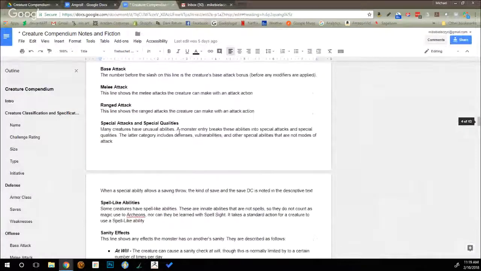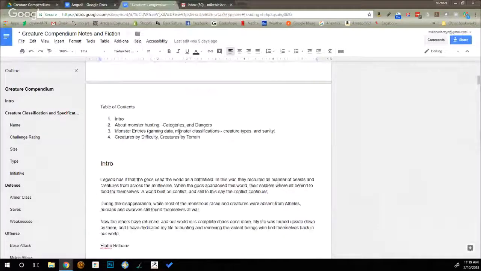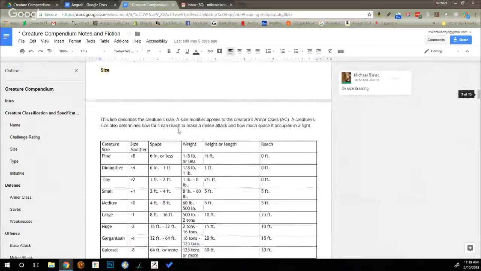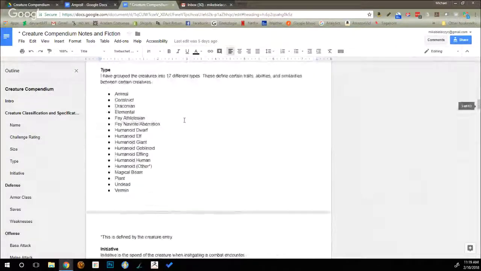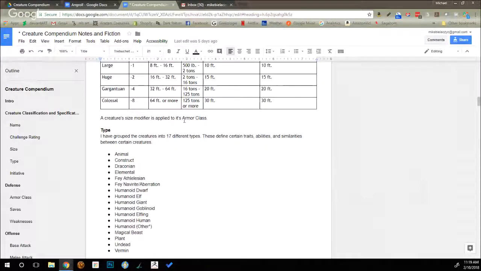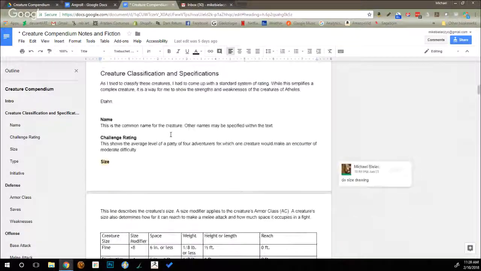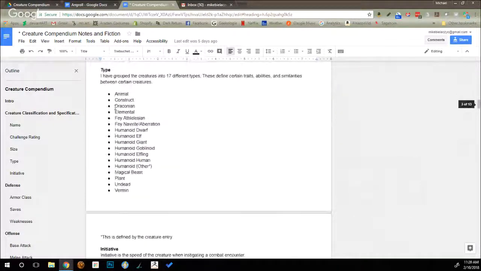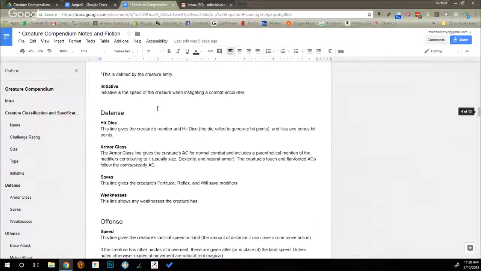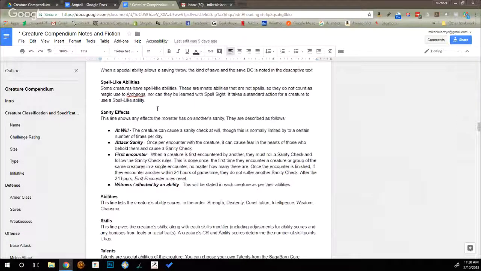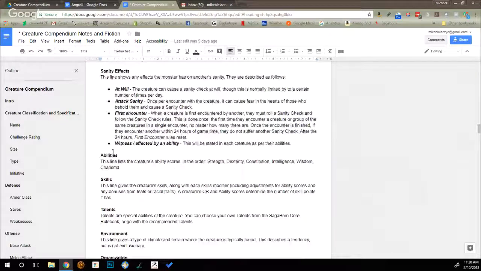Where's this? You said there's a, what are you talking about? The list of tomes. All right. So this is before you start writing. This page that I just pulled up is probably the one that you should read first. It's at the very top of the Creature Compendium folder in Google Drive. This explains what a monster is. And, you know, like here it has the different types of monsters. If we scroll down a little bit more, different sanity effects and what they mean.